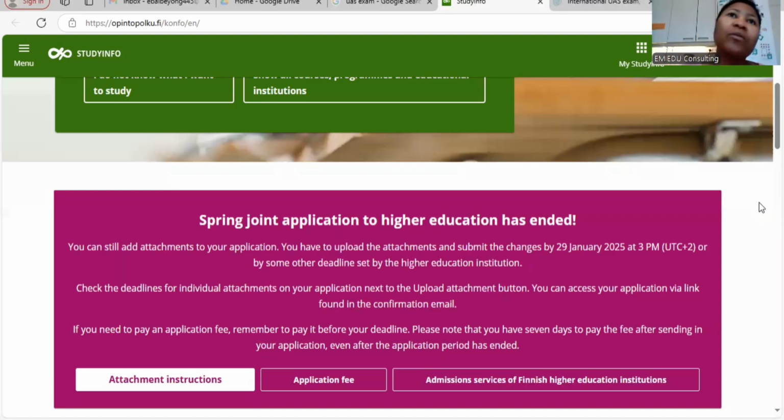And you may still come on here and ask that, I don't understand this university and University of Applied Science thing. From the name, you get them. University of Helsinki is a university. There, they don't focus more on professional, vocational stuff. Universities focus on theory and professional kind of stuff, but not in detail. It's more of theory. But University of Applied Science is more vocational, like on-the-job learning and all the likes. And they are polytechnics, they are not universities.